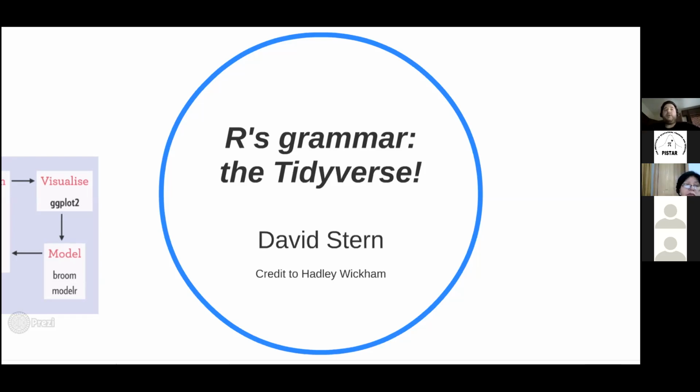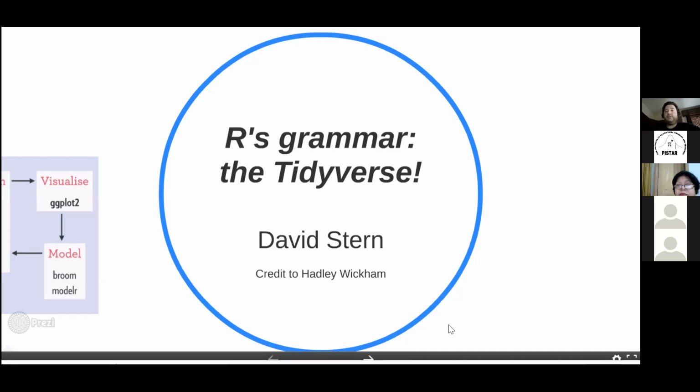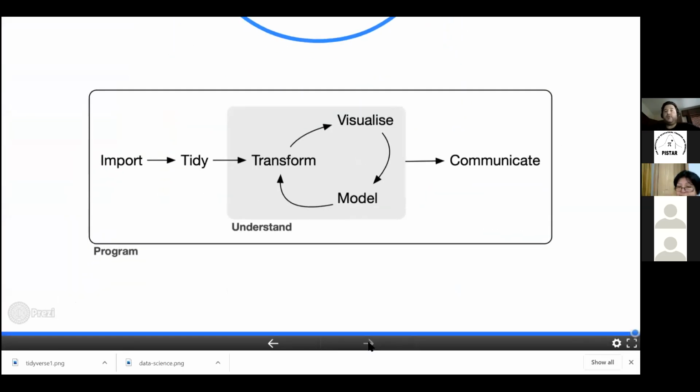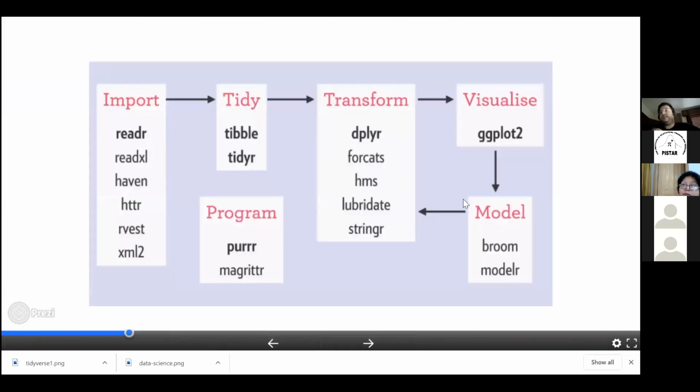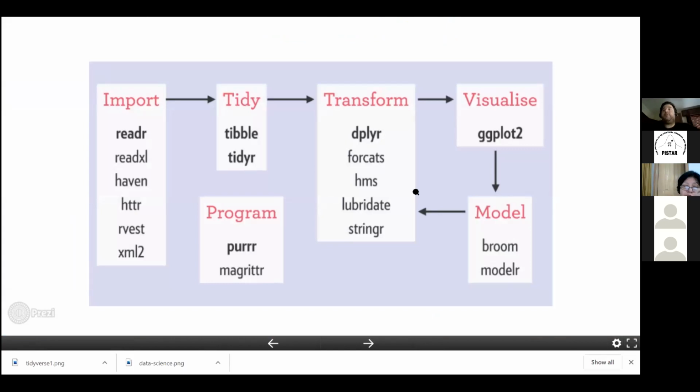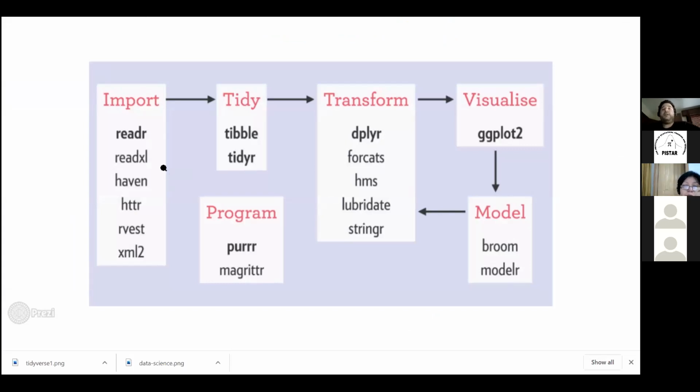And so let me now go to one of the standard visualizations on this. So let me go back to here. And this is the tidyverse. These are packages of the tidyverse. What makes this really different in R is the fact that all of these packages are compatible with one another.